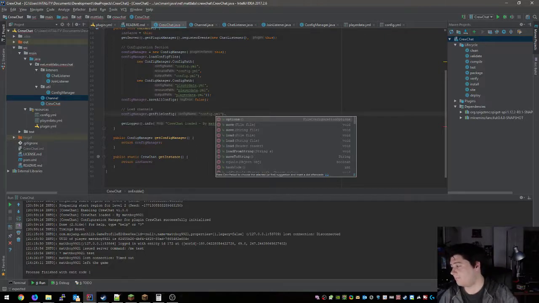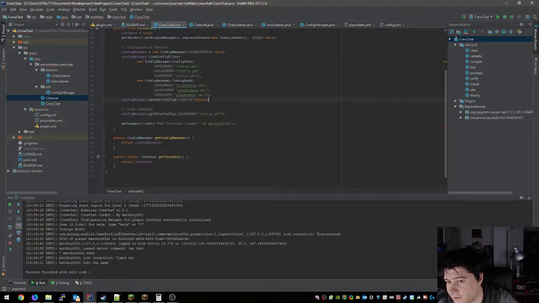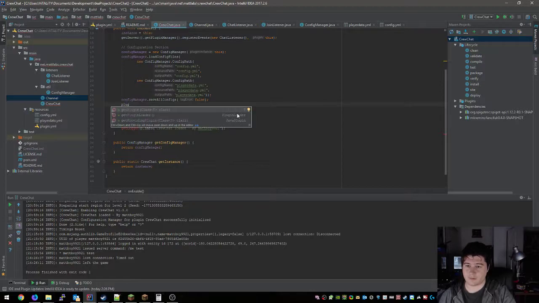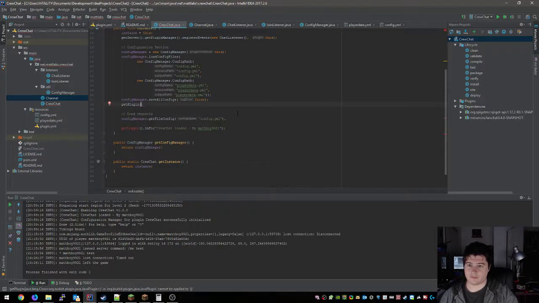plugin.getConfig does what? What does that return? Is plugin get plugin, what the hell?